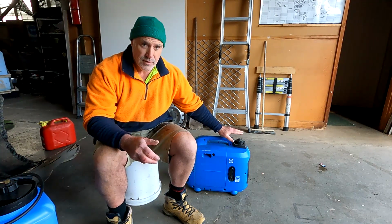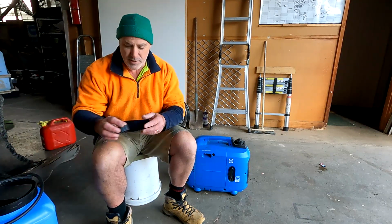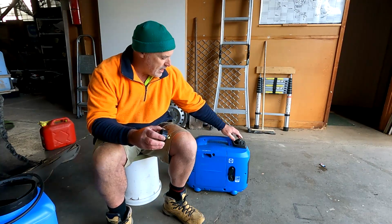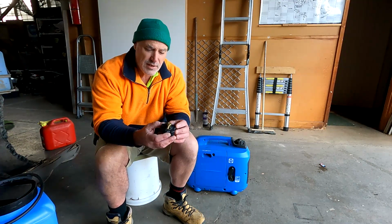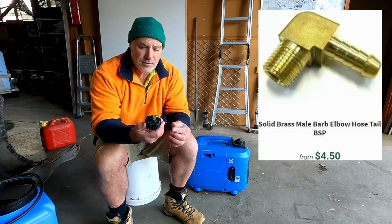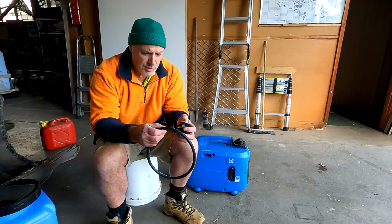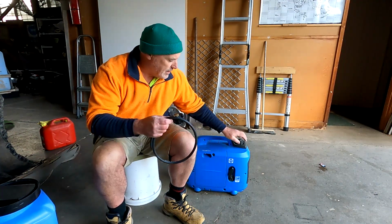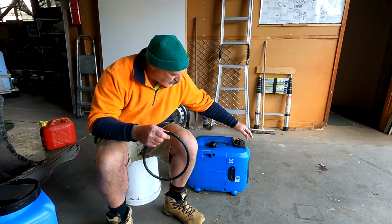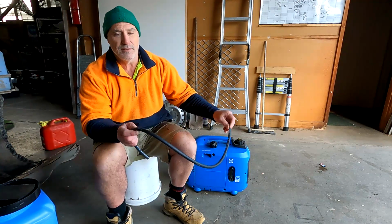So you can utilise its ability to seal by finding yourself or buying an accessory cap, pulling out the air tap off the top of it and attaching some sort of fitting. In my case, it's just a screw-in brass bayonet fitting. So what we do is we take the factory cap off and put this modified cap on. Now once that's screwed on snug, that cap is airtight.